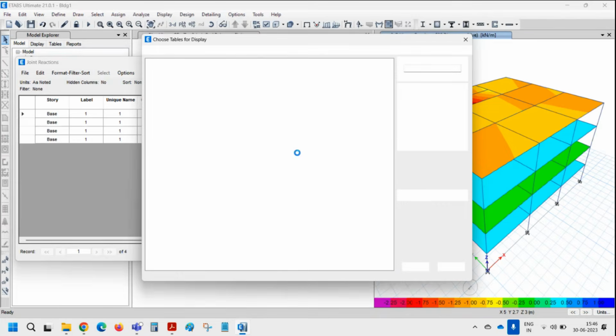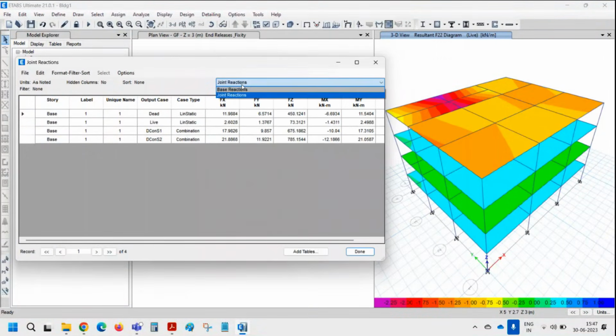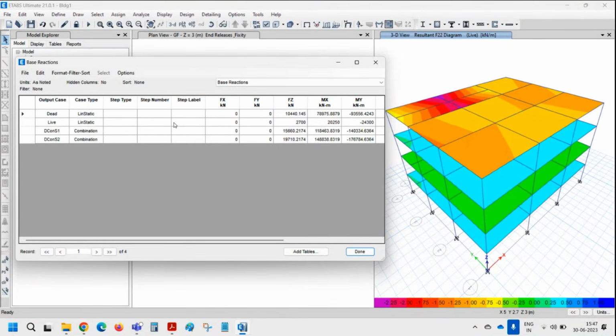You can add more tables to this, other outputs, total base reaction, etc. Design data we haven't performed, so it is not available yet, but once done you'll get the relevant tables here. What is the base reaction for the entire structure? I mean, the total vertical load acting on the structure. Just for some quick checks, you can use this.